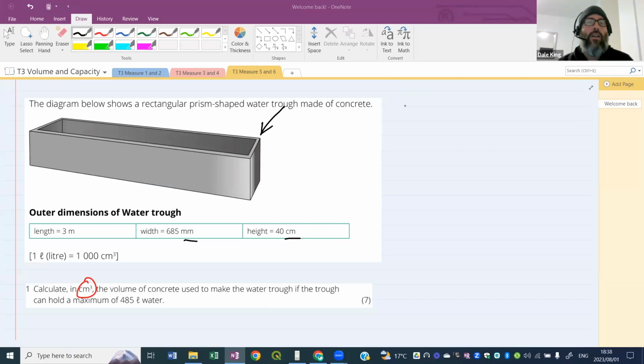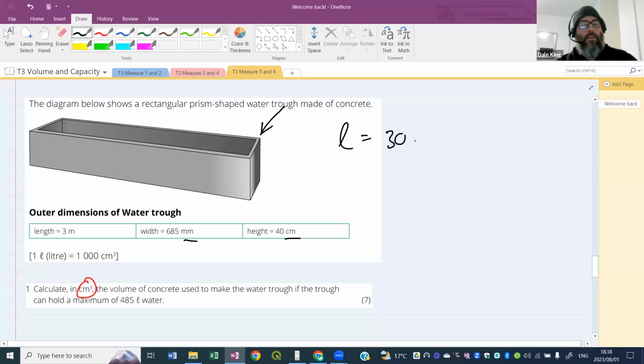Well, I'm almost done. Okay, let me start. We have to convert the meters and the millimeters. So you have to say 3 times 100, which is going to give you 300 centimeters. Yes, so 3 meters times 100. Convert everything first to centimeters. So that's 300 centimeters. All right, what's next?